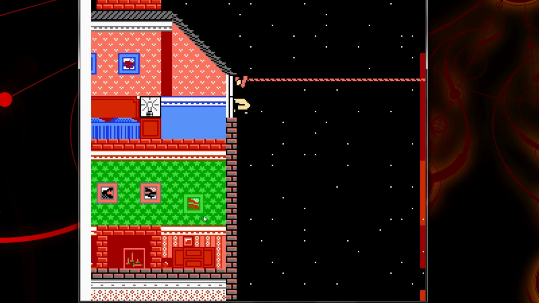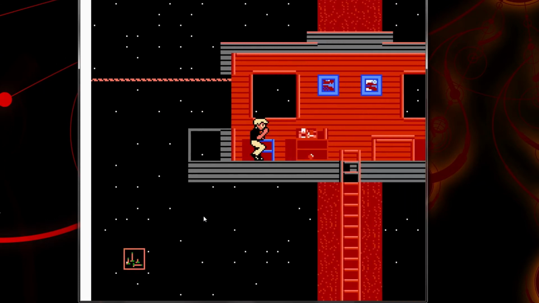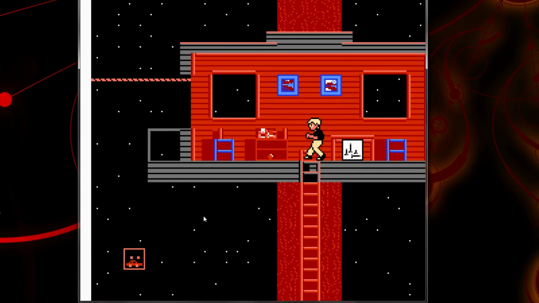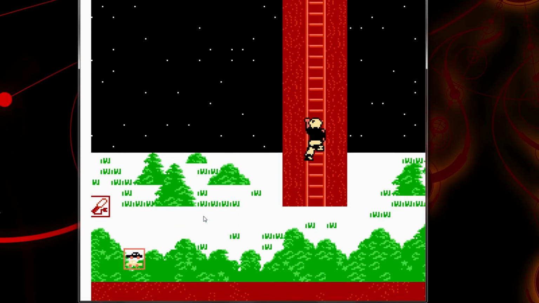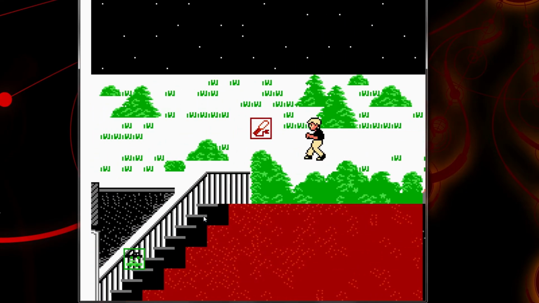Alright, let's get to the treehouse. Okay, I'm actually gonna set it over here, so hopefully they won't hit it. Get down that ladder. Love that little glitch at the top of the ladder. It's so helpful. Okay, let's see if I can... There's one on me.